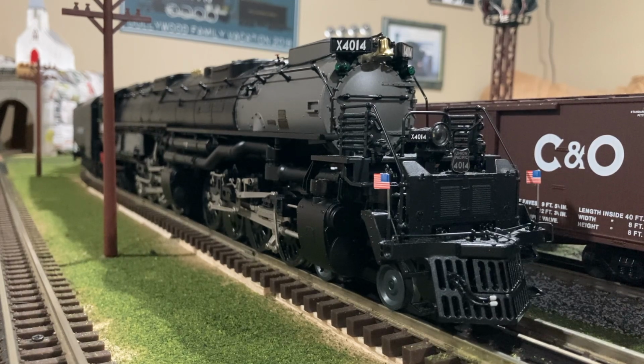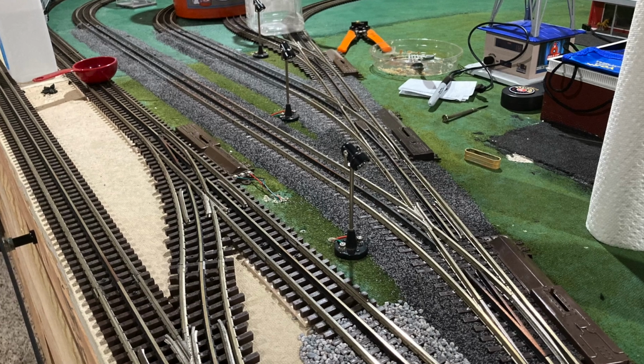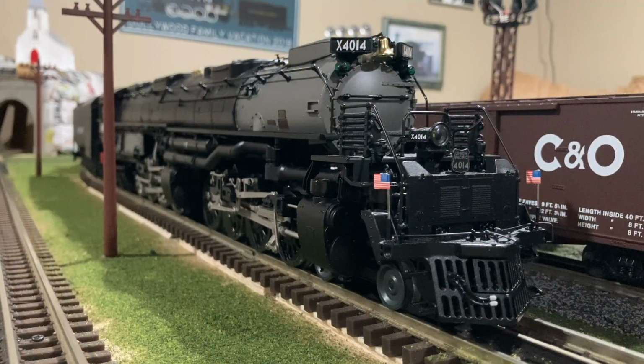I still have it all because I still want to do Christmas layouts and other hobby layouts for my local clubs. But instead, I used Atlas track. Atlas track has a great look to it. It's very sharp, and it's also not a tubular rail, so I won't have any kind of pins to deal with. However, the rail joiners do get a little fiddly when you're trying to put together and take apart the track, but it works really well.